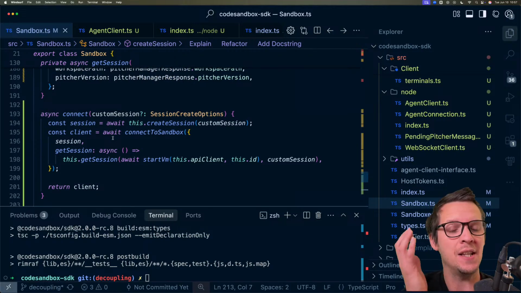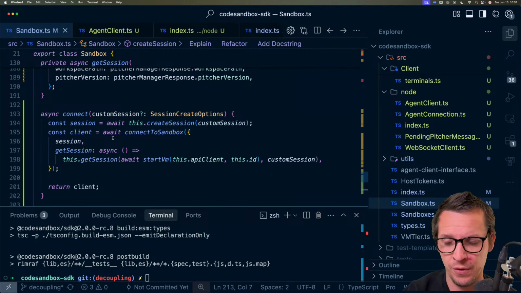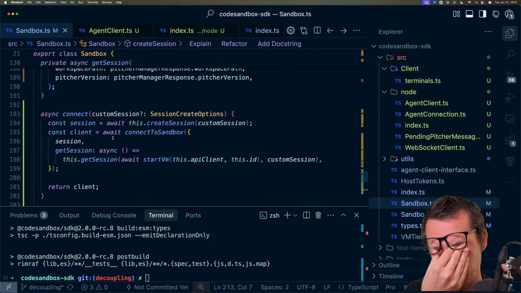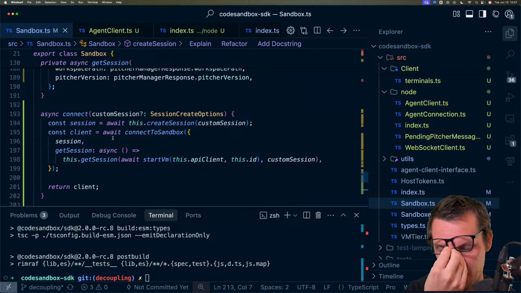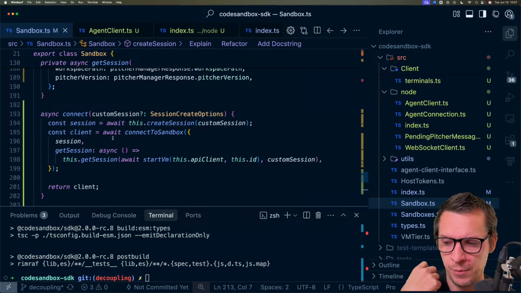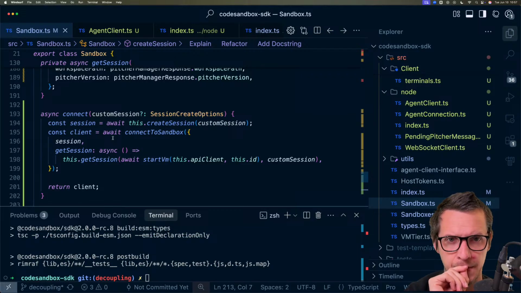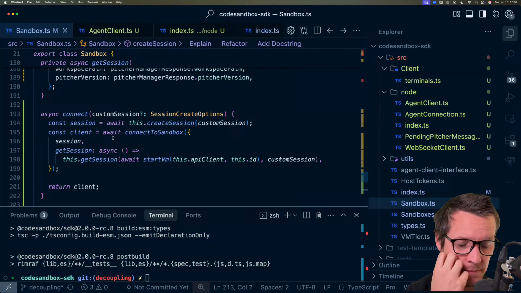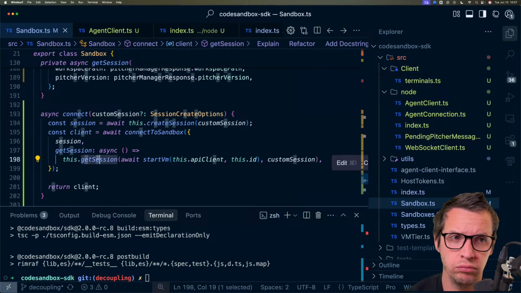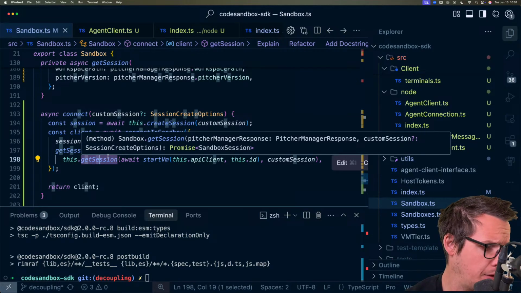It's so complex because the point is that if you're just using the SDK in Node and want to immediately connect to it, you can just do that on a single connection, if you configure Git or the environment variables. But you might just want to create a session and then pass it to a Node environment like React Native or something. You know, I have a session now. I have to think about this, I think.